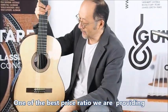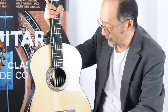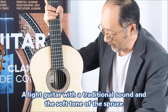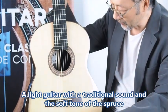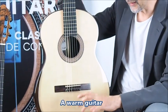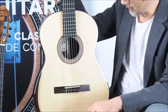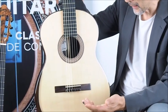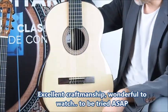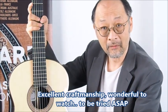So as a conclusion, I will say that this guitar is surely one of the best price ratios that we could provide. The guitar is amazing because it's very light, and the sound is traditional. You have the soft tone of the spruce and the string separation is fantastic. The guitar is warm, you can hear the basses which are warm and the treble as well. The craftsmanship is excellent. You have everything that you need to play in a concert, and the guitar is wonderful to watch. So really, it's a guitar that you should try right now.